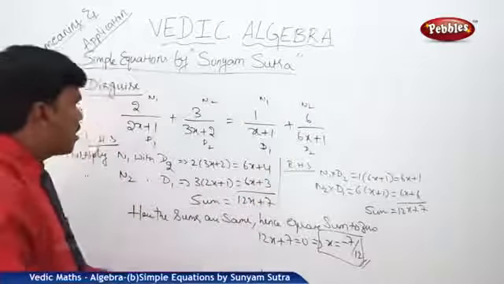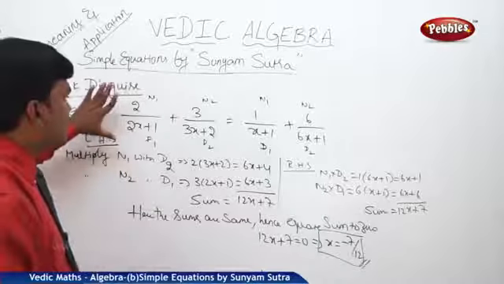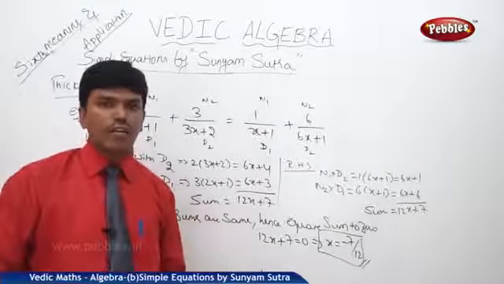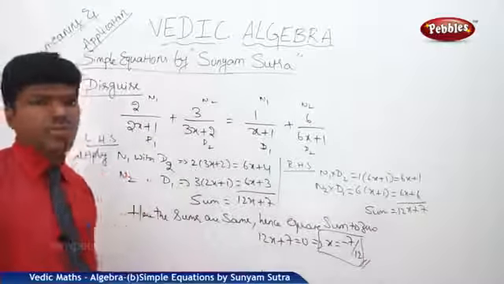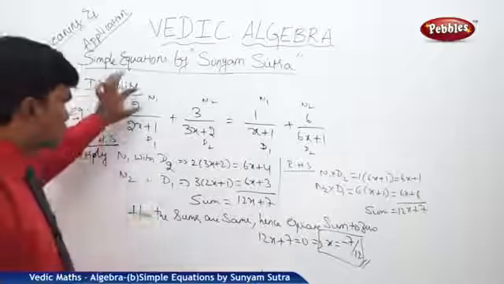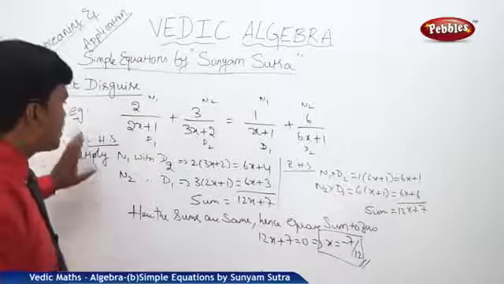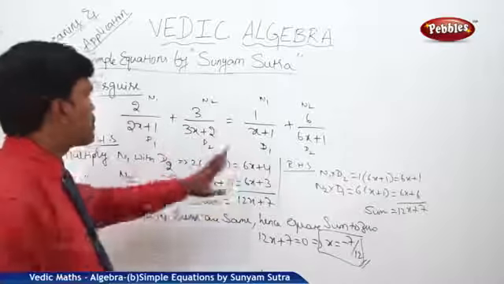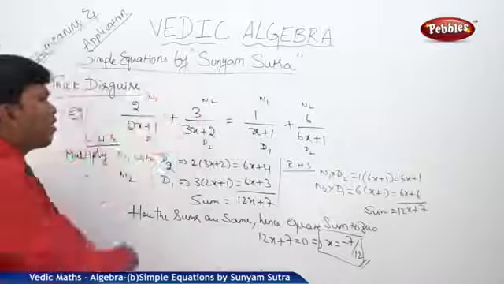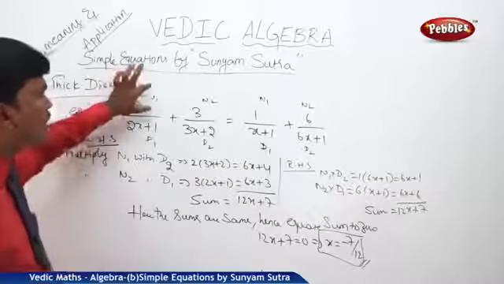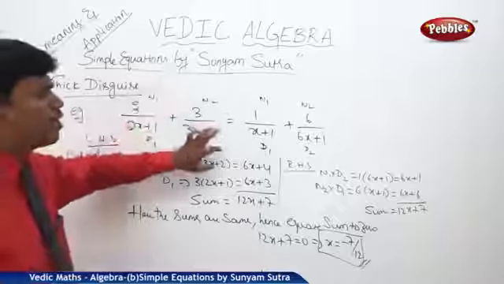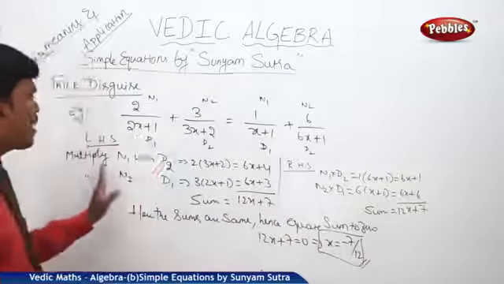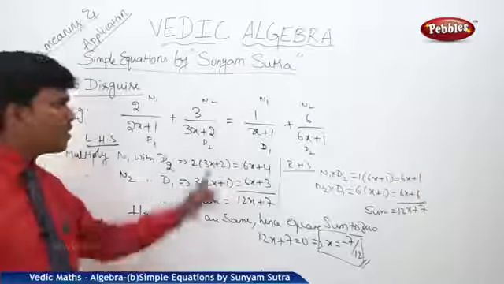So once again I am saying, in the given equation, first of all, whenever the numerators are not 1, if there are some other numbers, what you need to check first? Okay, first see the LHS part. On the LHS part, multiply the numerator 1 with the denominator 2. There are two terms, right? Here one fraction and here one fraction. In the first fraction we consider numerator n1, d1 into d2. Similarly on the right hand side. First we'll see the left hand side. Multiply n1 with d2, that is numerator 1 with denominator 2.